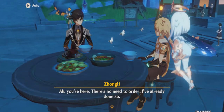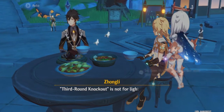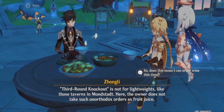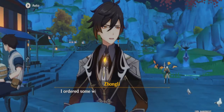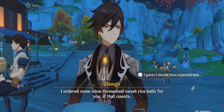Ah, you're here. There's no need to order, I've already done so. Okay. Third Round Knockout is not for lightweights, like those taverns in Mondstadt. Here, the owner does not take such unorthodox orders as fruit juice. Does this mean I can order wine instead? Really? I ordered some wine-fermented sweet rice balls for you, if that counts.